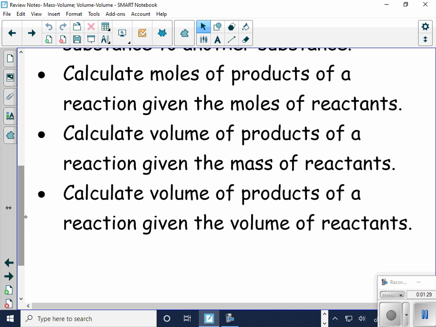Now, one thing, it's important. We dealt with the molar volume when we talked about molar conversions. Now, when we have molar volume, we need to have what? State for the substances. We need STP, and it's got to be what? A gas, right? We need a gas, we need STP, then we know that we have 22.4 liters. So when we're dealing with this mass to volume, this volume to volume, it's going to be dealing with gases.